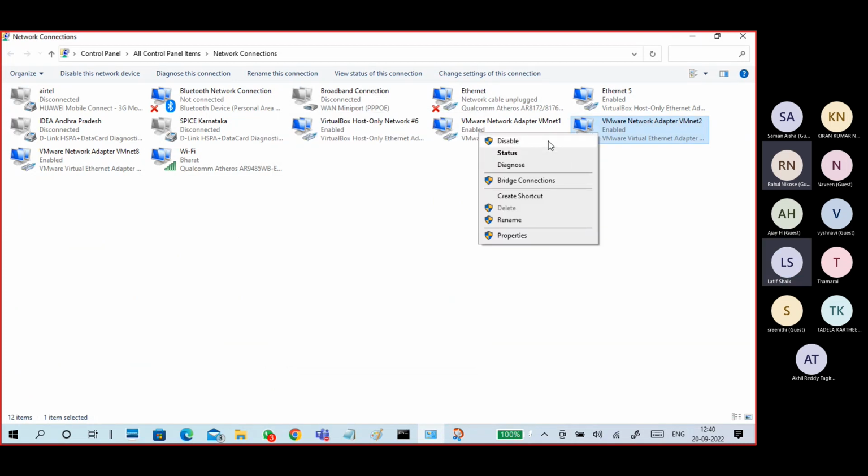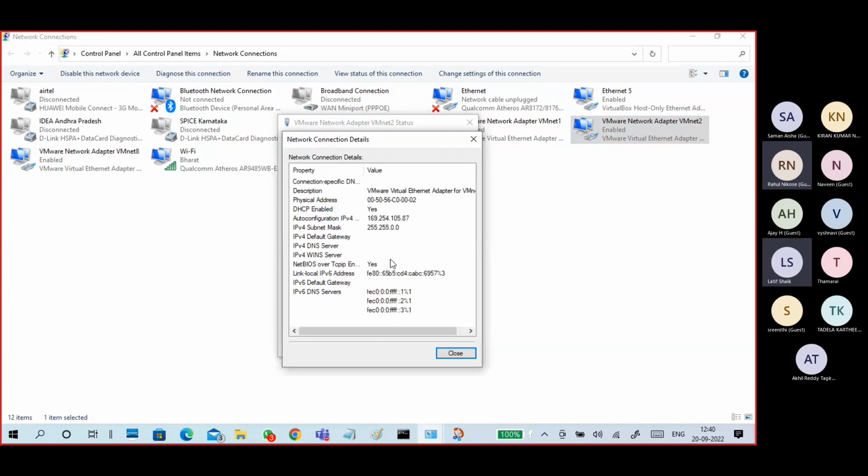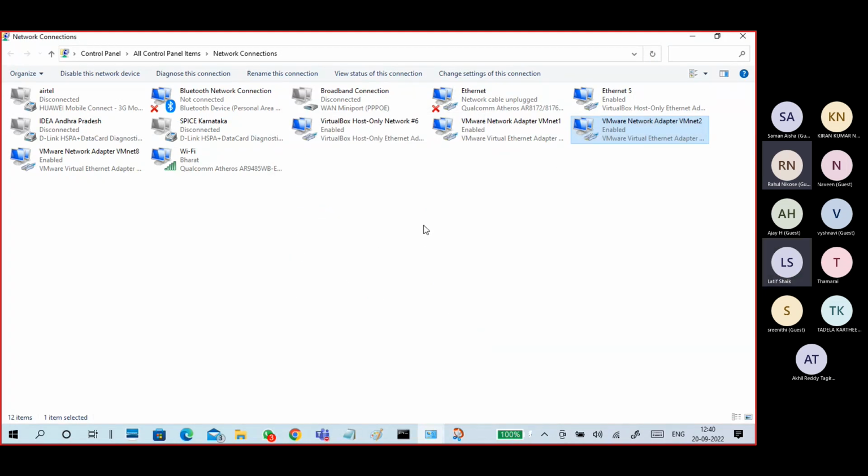Once you disable the adapter, it shows as disabled and looks gray. Then right click and enable, and the color will change. Just refresh if it is not changing. Check the details. Of course, there is a reason why it is getting like that. So don't worry about it. This is the original connectivity to the DHCP server. These adapters are not connected to any DHCP server, that's why this is not getting any proper IP address. This one is manually configured. This one is automatically configured by my router as a DHCP server.